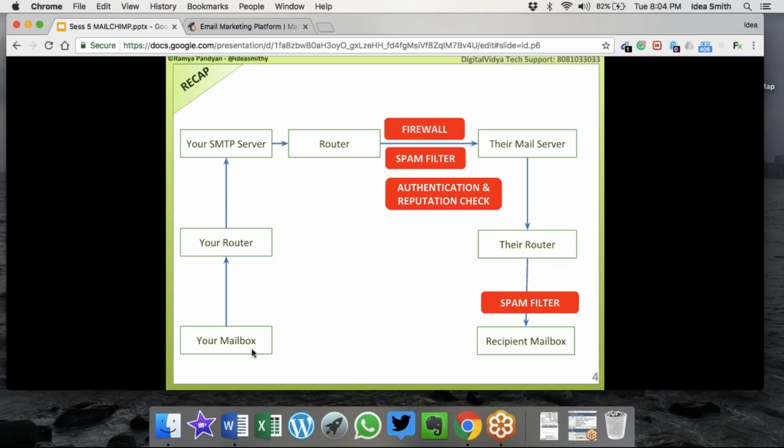If and only if your email passes all these checks, is the email allowed to move on. It sends it on to the router. The router in turn sends it on to the recipient, whose mailbox has one more spam filter, and this one is controlled by the recipient. This spam filter is the one that decides whether your email should land in the spam folder or one of the other folders. Everybody's with me so far, right?